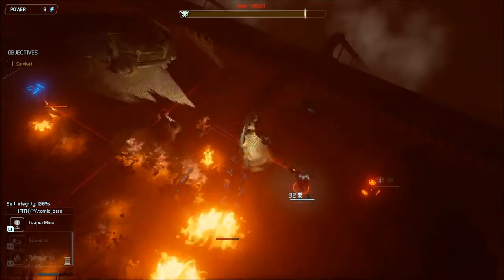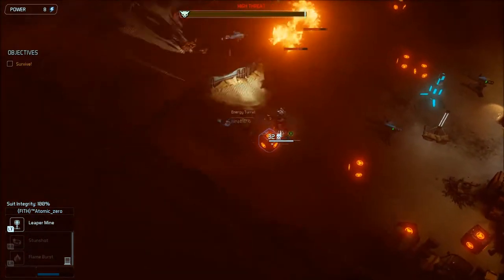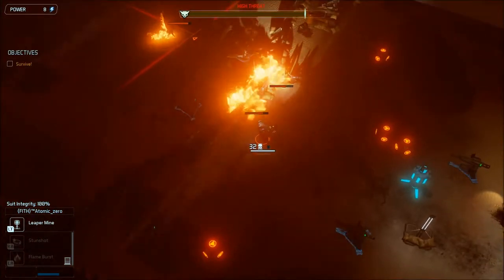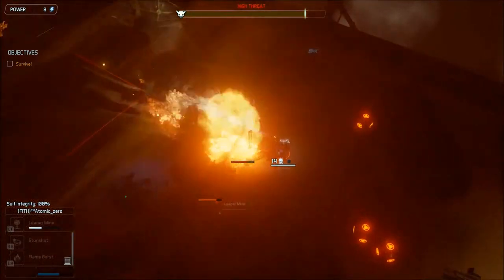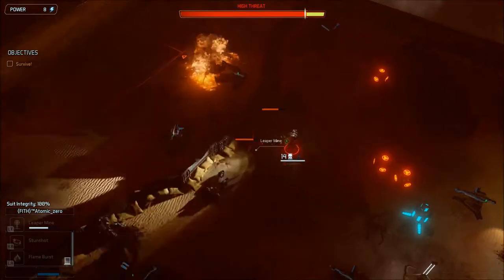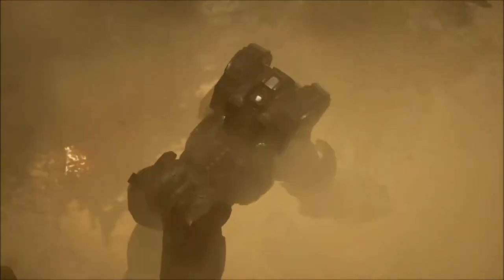Energy turret. I do believe there's like an ammo system and a few other things, but leaper mine. Left trigger. Interesting. I'm not sure how this works. Oh, that is a big thing. Oh! Oh, that did not sound pretty.